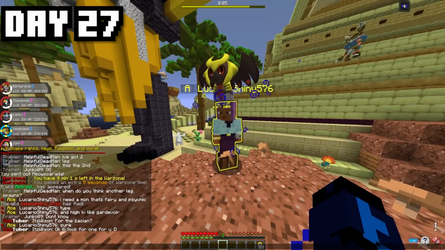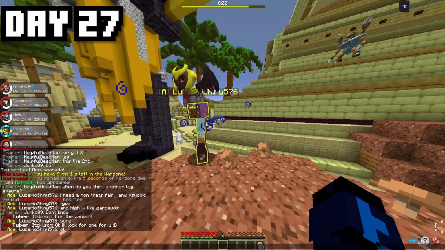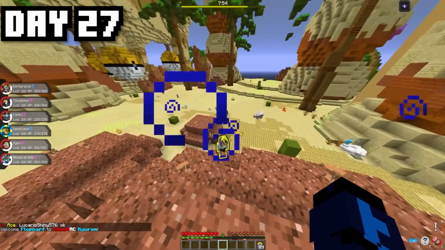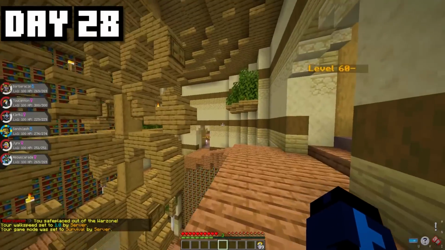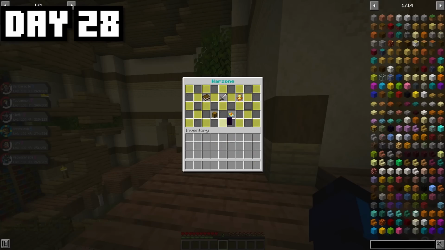While talking to Lucario in the war zone, he has told me that he wants a fairy psychic higher IV Pokemon. For example, something like Gardevoir, and then he'll trade me the baby Zacian. So we're going to try and make that happen later on once we finish in the war zone and get ourselves another baby Pokemon. And once again, still no legendary Pokemon in the war zone. We're going to head back one more time, and if we don't get anything, we're going to move on.